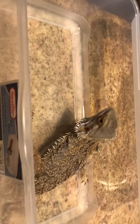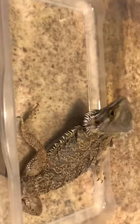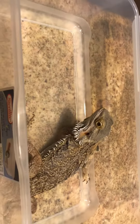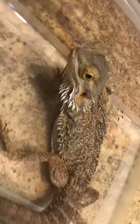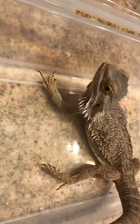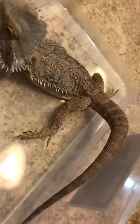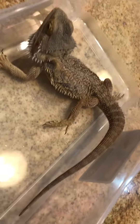My lizard is named Lizzie — I just came up with the name since it's a lizard. It's a bearded dragon. You can just get a nice little tour of it. It's very long, about two feet long, maybe a tiny bit more. It might not look as long, but with the tail, yes.